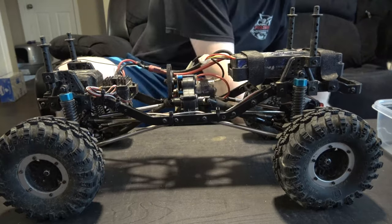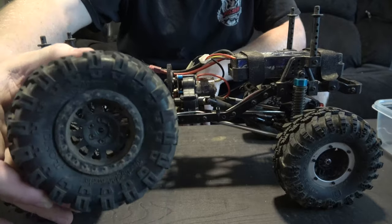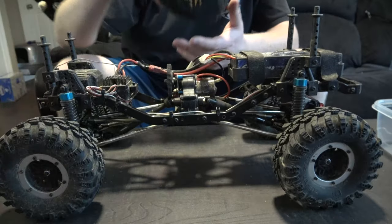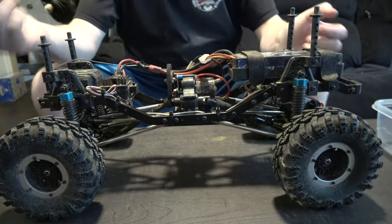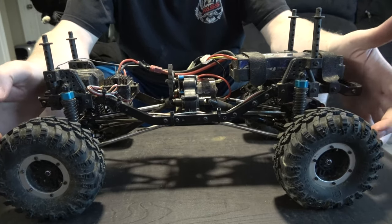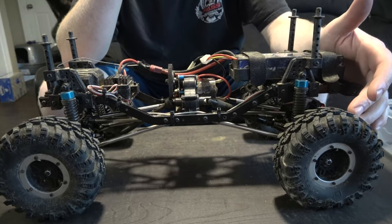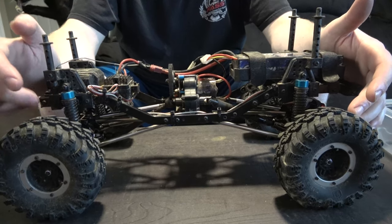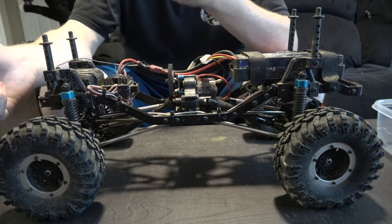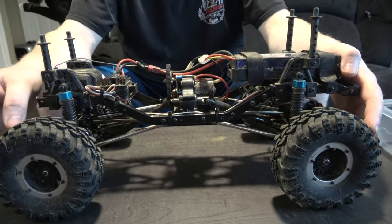When I got it, it had these on it, and they don't have the foam in them or anything. They're just pretty much as soft as can be. These did pretty good. Then the same friend I bought this from, he had these Swampers. They're a little bit smaller than the other ones, but because of the body that I have now, I actually like the size of these better. And I like the tread better. I know these rear tires are actually on backwards. I just threw them on to see how everything fit up. But anyways, I've played around with it with these tires, and it works pretty good.